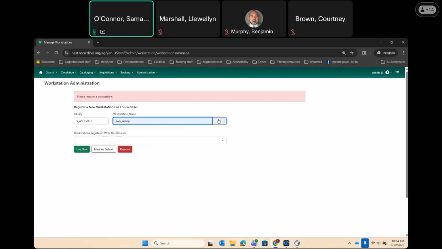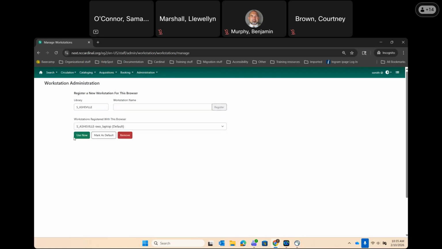If you do have specific names for specific computers, I would recommend having that labeled on the computer or giving it to the person before they get to this point. But you don't have to, as a SLAM, do this part. She'll go ahead and register, and then she can go ahead and log in.